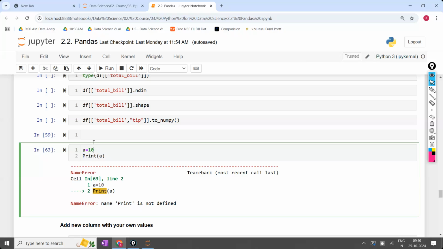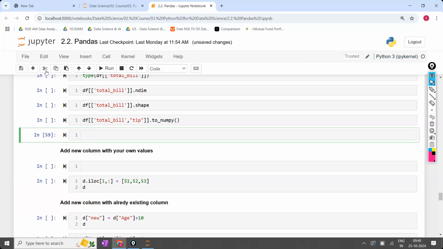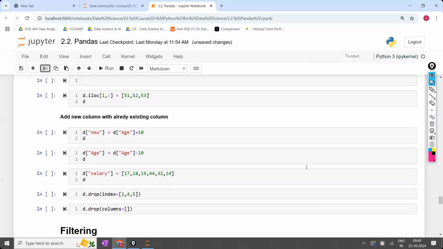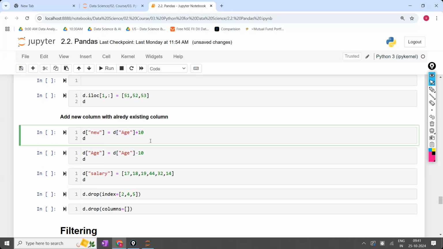So whenever you are asking coding related questions, some of the students will take a screenshot of only this part and add it to the mail: sir, I'm getting the error like this. I don't want the screenshots. I want the entire Jupyter Notebook, so that I can also execute in whatever order you have executed. Python depends on the order of execution. Suddenly, if you bring a new one and show, for example, df of new is equal to df of age plus 10, and the age column is not there, how will it work?